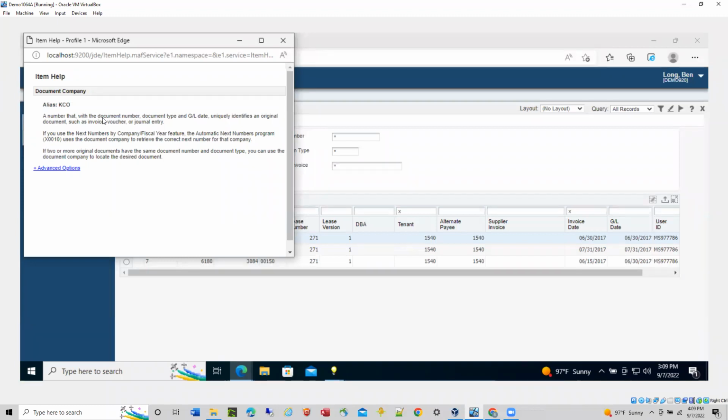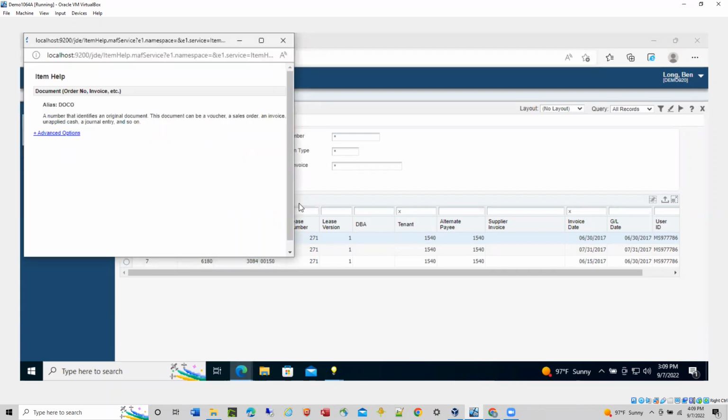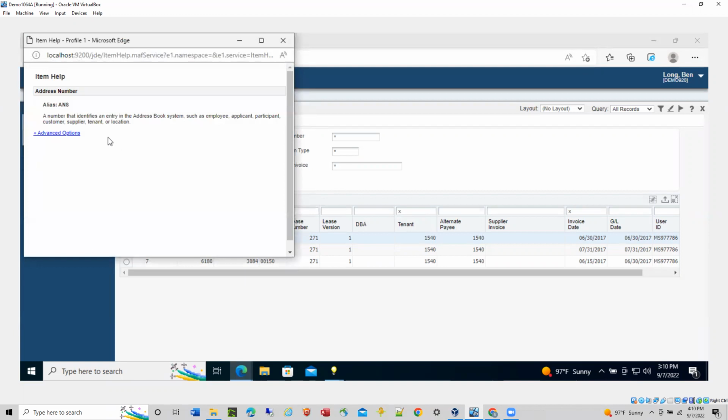I'm sorry, DCT is doc type. Lease number is going to be DOCO. So we have a DOC and a DOCO. Have to remember to keep those straight. The tenant, that might be an AN8 or some variant of that. Whoops, I want to hit F1. And that's AN8.